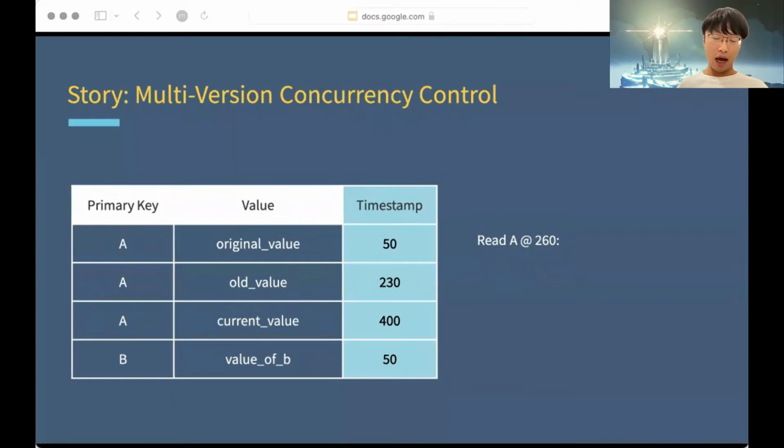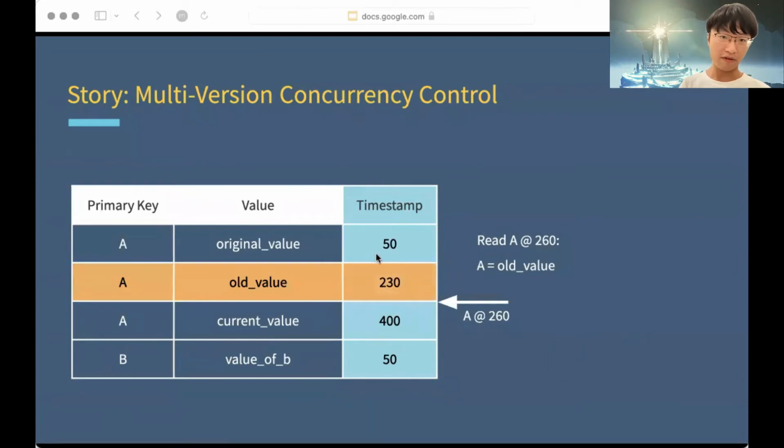So now let's see how to read out a value. For example, while we are writing, at the same time, we are serving read requests. So let's suppose the read happens at timestamp 260. So this read request wants to read the value of A. And because we have recorded all of these timestamps, now we can just easily tell the caller that, okay, the value of A was OLD VALUE at your requested timestamp 260.